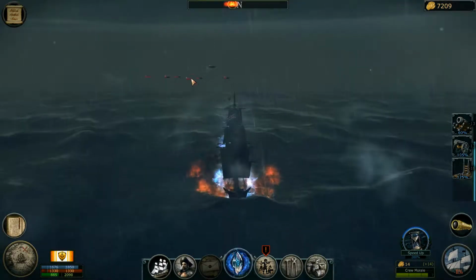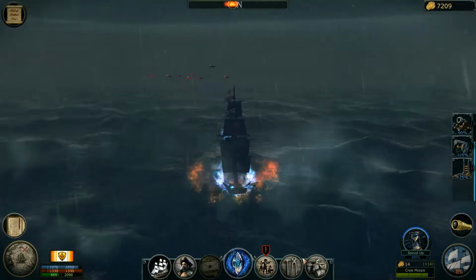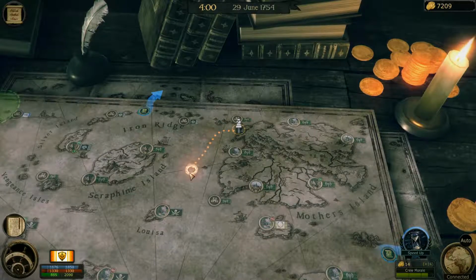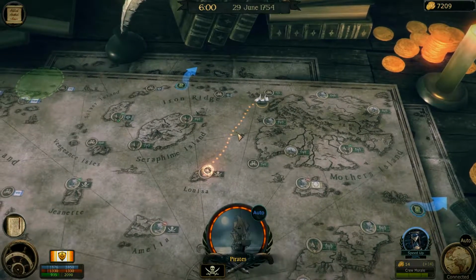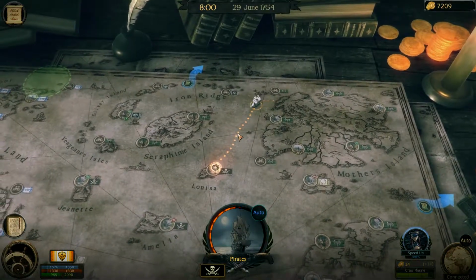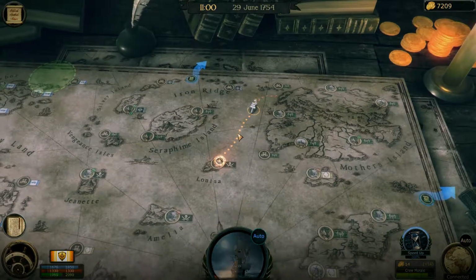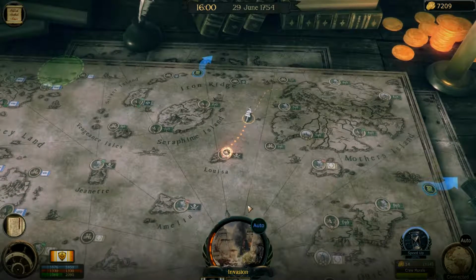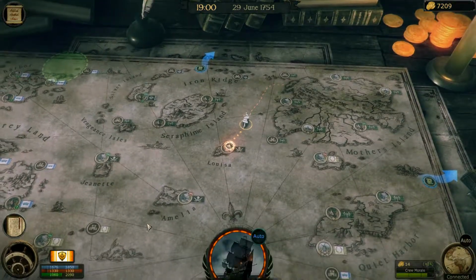One, two, three, four, five, six, seven, eight. Eight cannonballs. I mean, seriously. That's ridiculous. How am I supposed to take down that with this little pesky ship? We're gonna have to get a bigger ship. So that's next, on the horizon for that mission. My life. That was so silly.